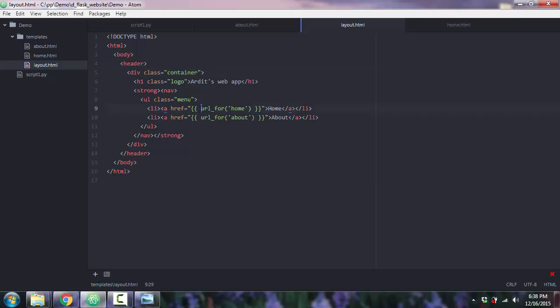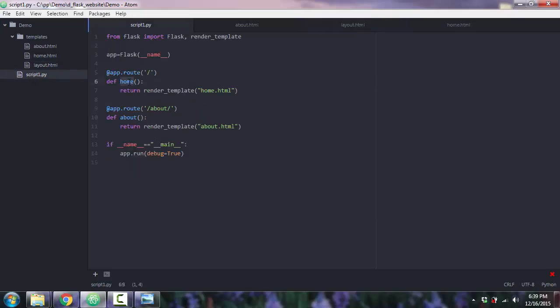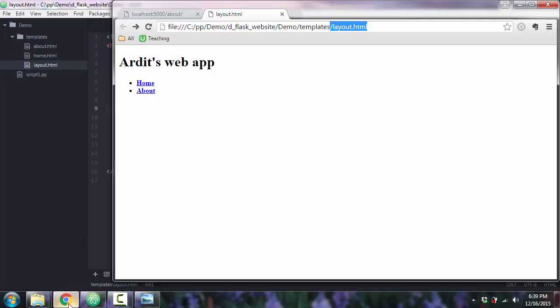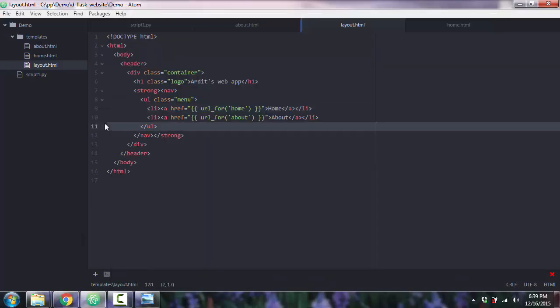Then we have a function here which says url_for, and what this does is that this will trigger the home function, the Python function, which we have here. So this one here. This function will be triggered when the home link is clicked by the user. And so the same for the about.